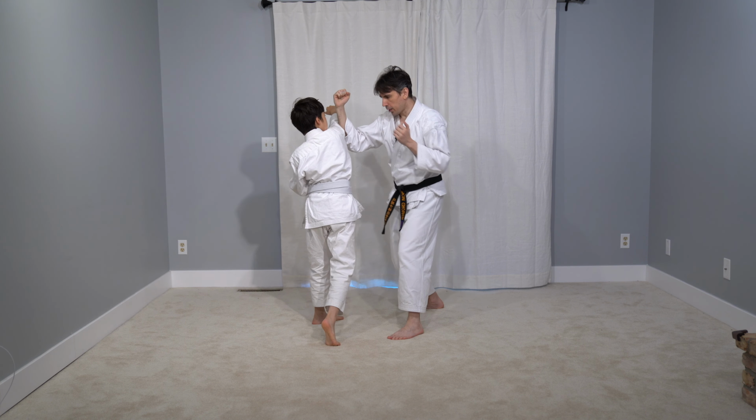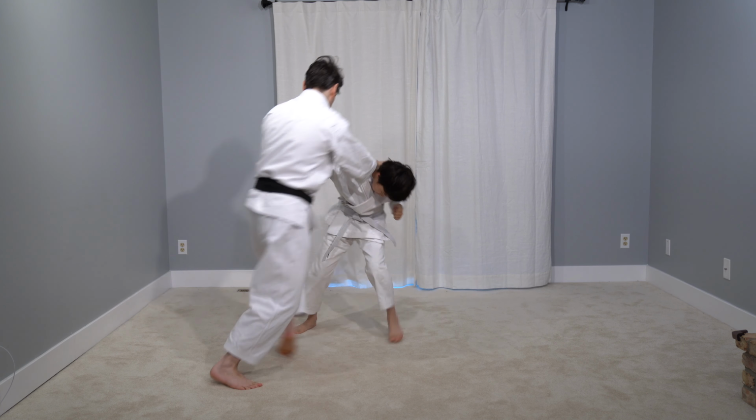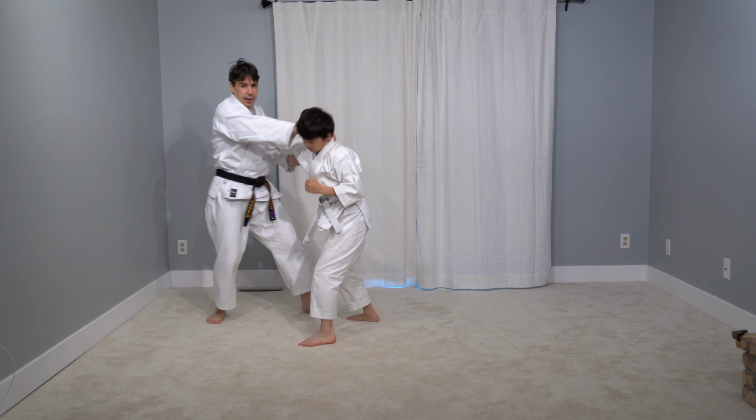If he does, I can finish him off with the punch. Now if he doesn't collapse, he might be strong, and here he might be standing upright. So he is punching, which I'm defending and jamming. Punch, punch, grab his neck, hook under the arm, rotate around, kick the leg, and he's standing up.